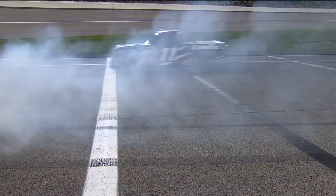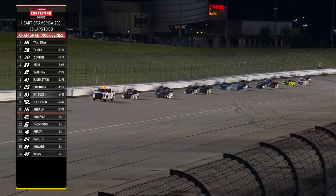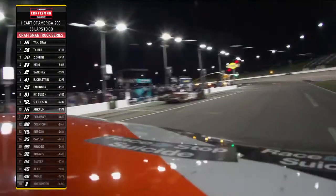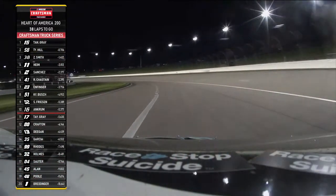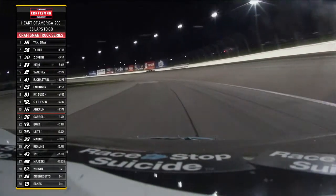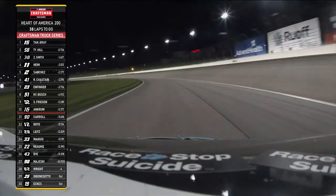So qualifying matters, Mike. That's exactly right. Everything matters. You're all right. And that's the biggest thing that's changed, Adam, since I started racing back in the day. We didn't have all the computers and information these guys have today. It's just crazy to me, being friends with some of the Cup drivers and some of these truckers, how much y'all study. I watched you when you got up here to the booth to do this race, watching your qualifying laps and seeing how your car handled compared to others.